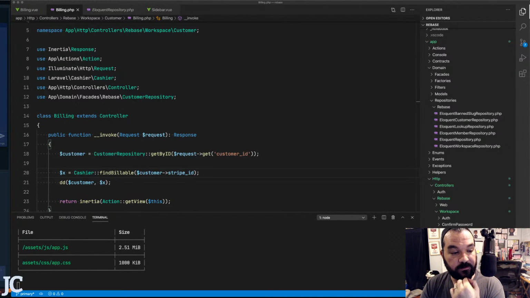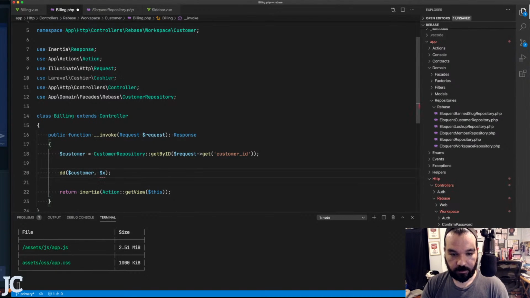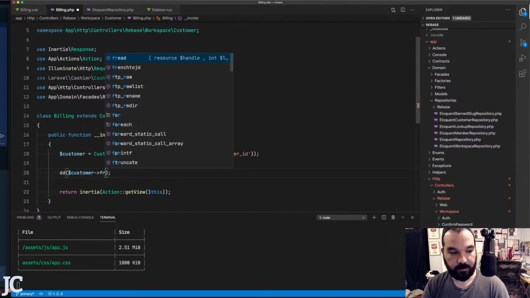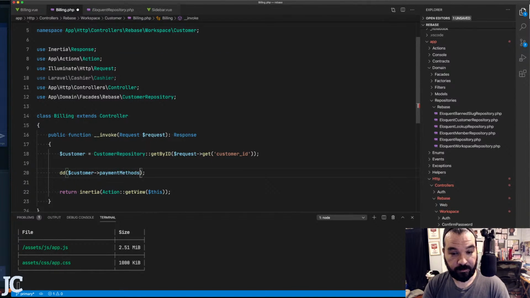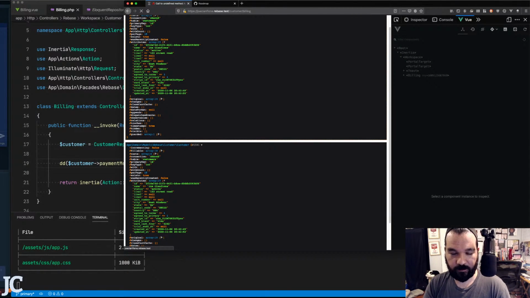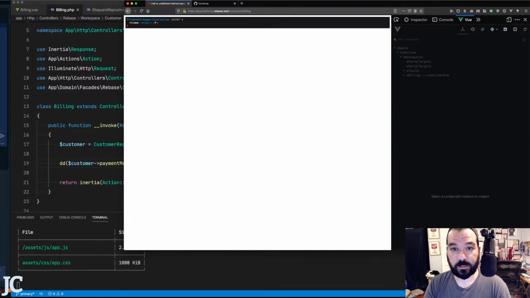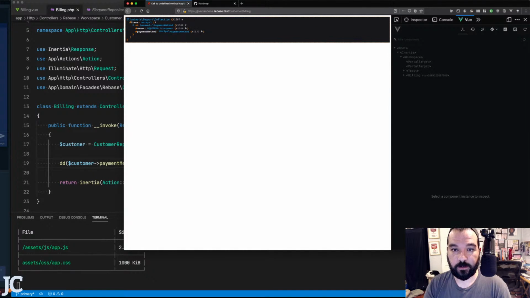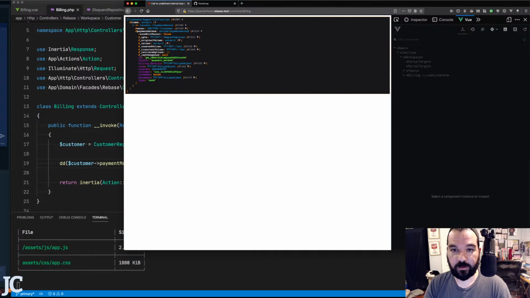Oh, you can look up their default payment method. I can look up payment methods on them. So once I have the customer, okay, so this might be more interesting now. Let's get rid of that. And let's say, I'll just look up payment methods. And let's see what that looks like. Will it break, or is that actually a real thing? Nope, it's a real thing. Collection, sweet. Payment method, owner, payment method.